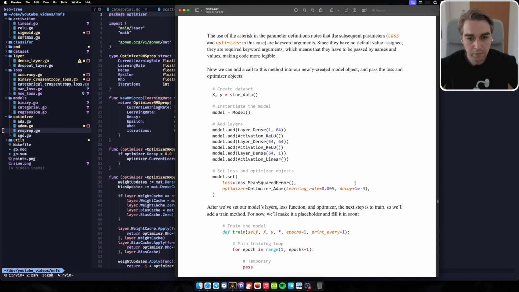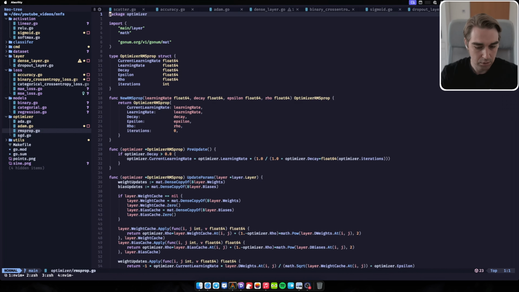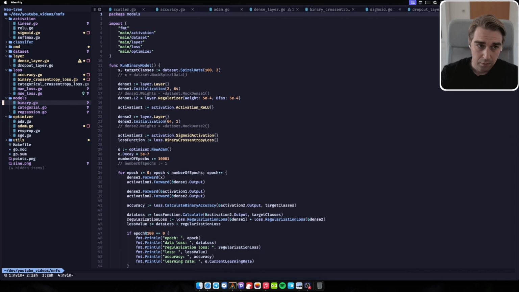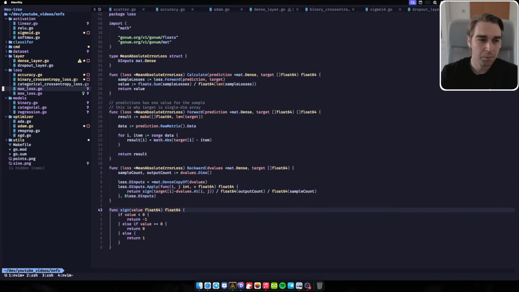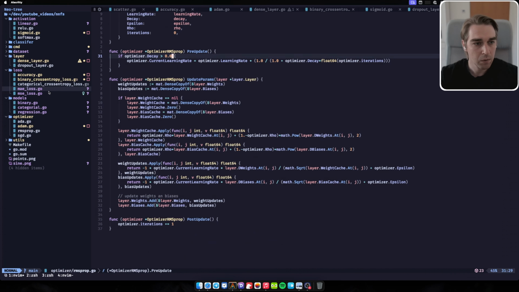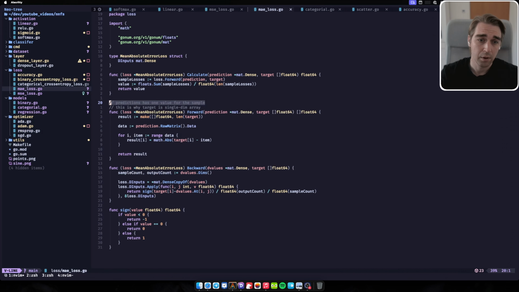Then there is a thing about the data, which means that I will need to change what I'm passing. Then there is a thing with the binary, and with mean square error and mean absolute error, I will need to change them in the way it was implemented with the average, because right now this is built in a way, like a row, where prediction has only one value for the sample.